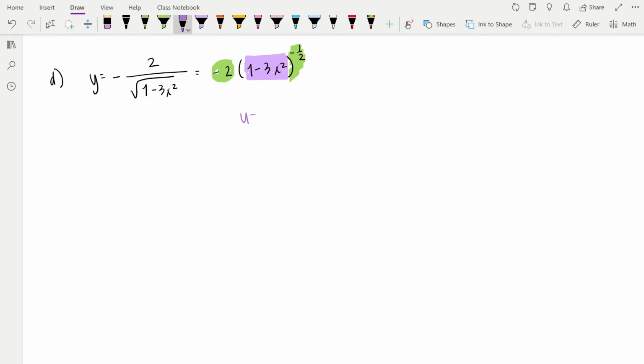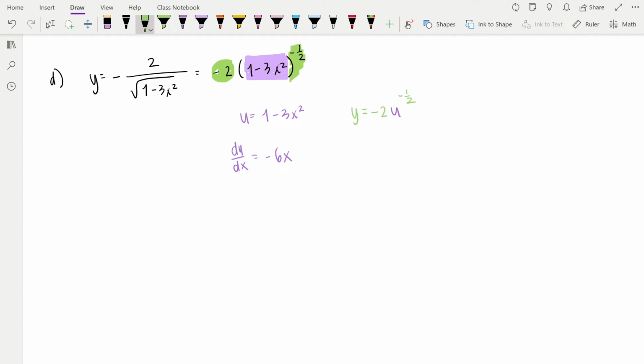So the inside function I'm calling u, and it's 1 minus 3x squared, which means I could consider my outside function, it's still y, but now it's negative 2, and instead of using that expression, I'm calling it u, because I renamed it. Like I decided u was called this, which means that I can rewrite y as this other function. We need to take the derivative. It's du with respect to dx. So it's the derivative of u with respect to this letter here, x. So then it's going to be negative 6x.